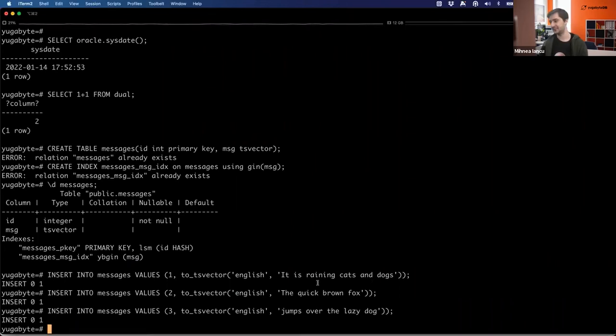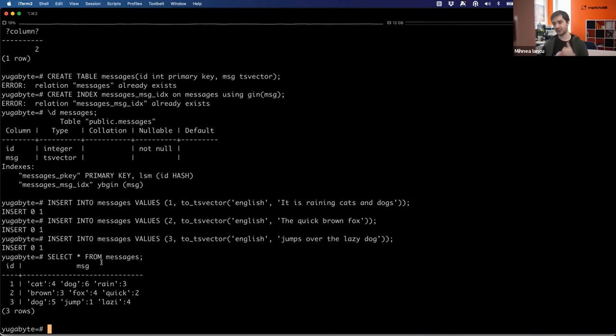So these are the sentences, but if you look at what ended up in the TS vector, you see that the words were normalized, the connective words were removed, and now you just have cat, dog, and rain. All of that is being done, and so on for the others. Now you can do a query like this.